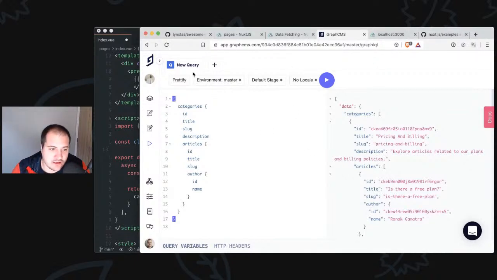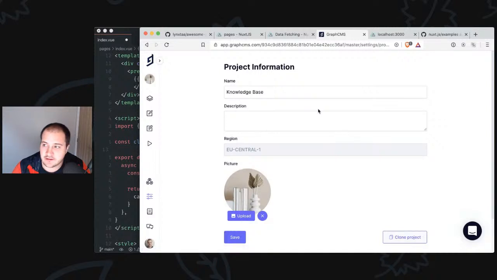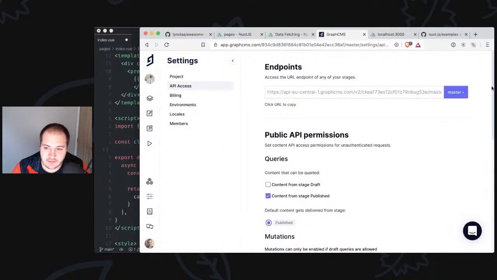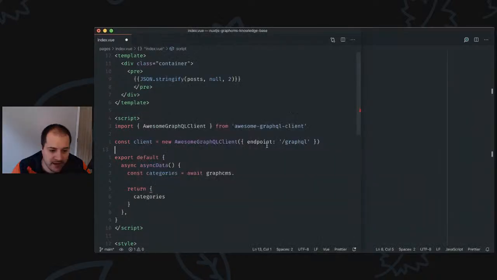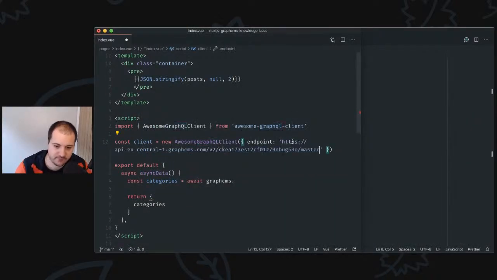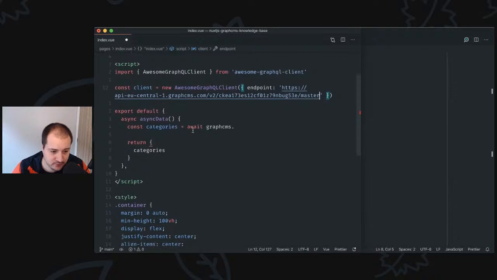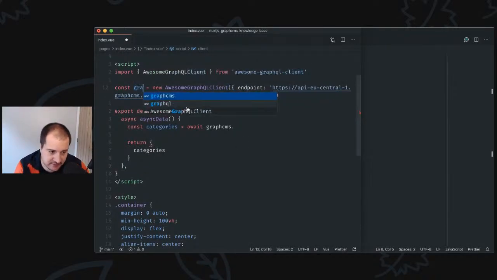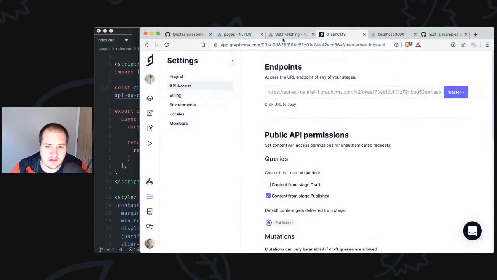Let's have a look at what we got. So we need the endpoint, right? So we need the endpoint. Open this up. We'll grab this. So yeah, click on this to copy. Click the URL to copy. I always forget that. Now, if we change this here, and it won't be GraphCMS. We could call it GraphCMS. Doesn't really matter, I don't think.